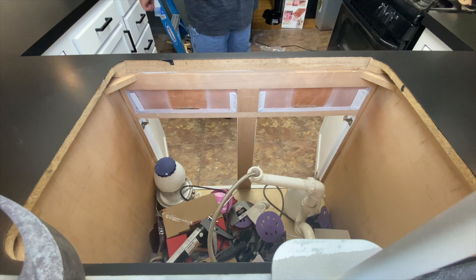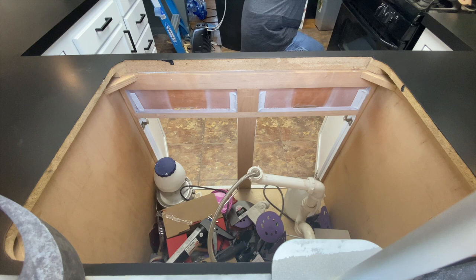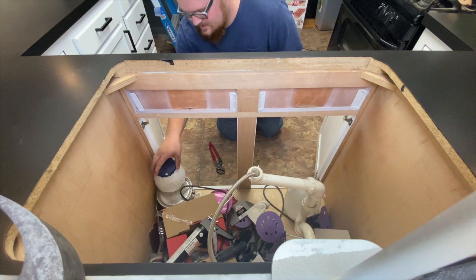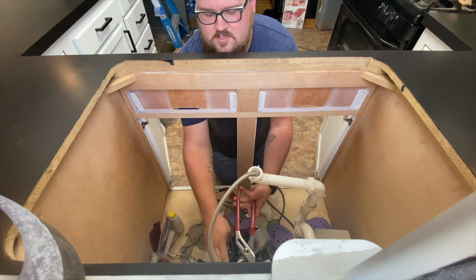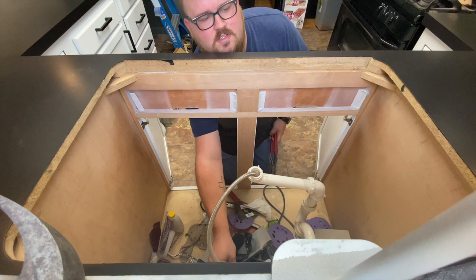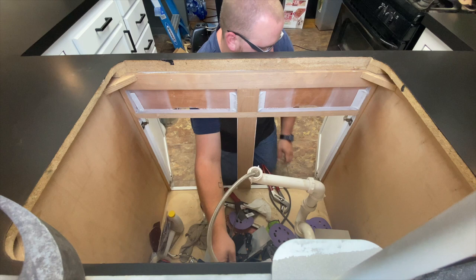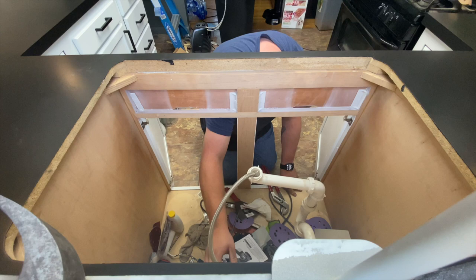So, first I am going to take the old water lines off. This is gonna suck. I do apologize about the grunting and groaning. My back is killing me today. This is probably the absolute worst thing I could be doing. You're gonna wanna support these when you're working on them. Don't just wanna crank on them. But they usually shouldn't be too tight. You get all the water all over everything.